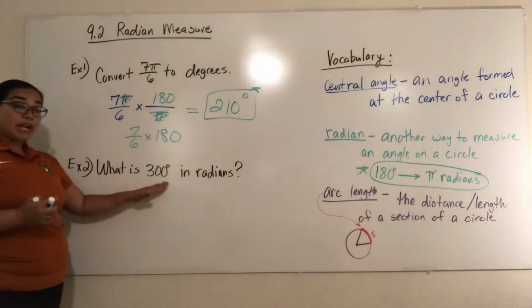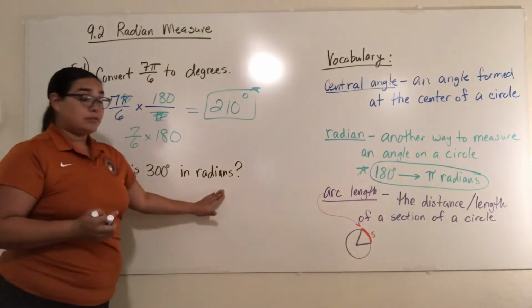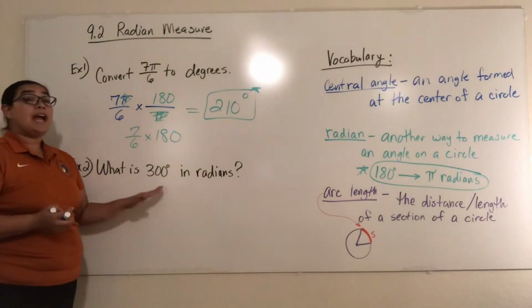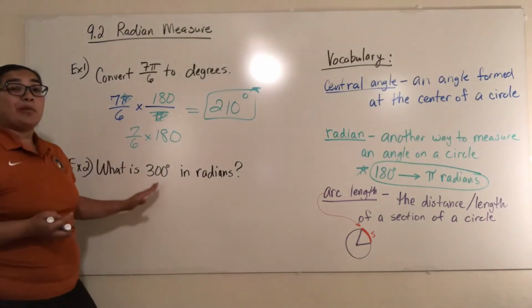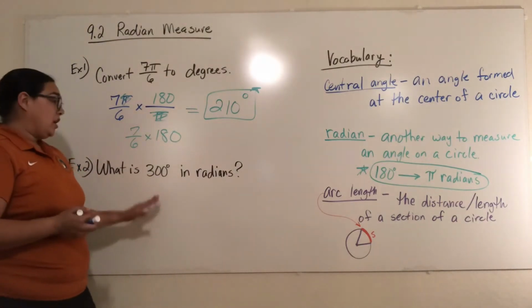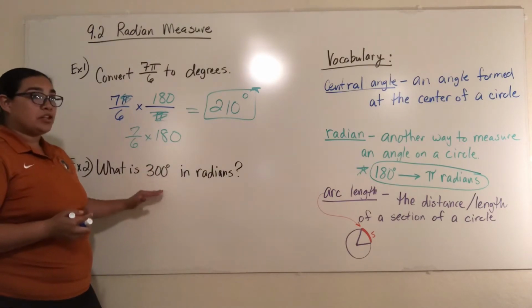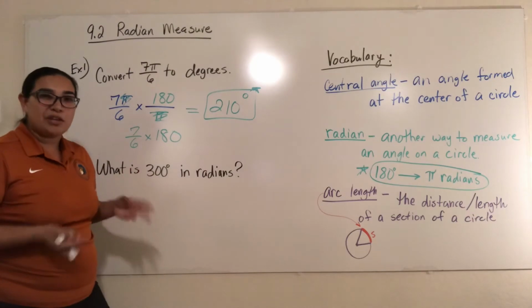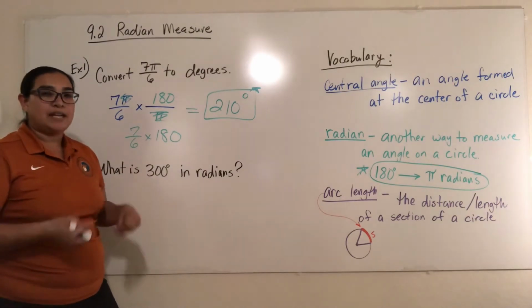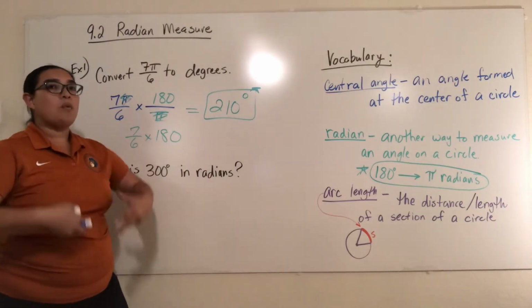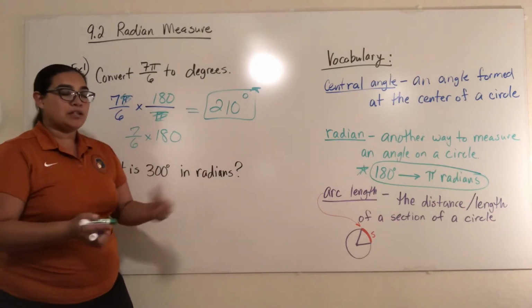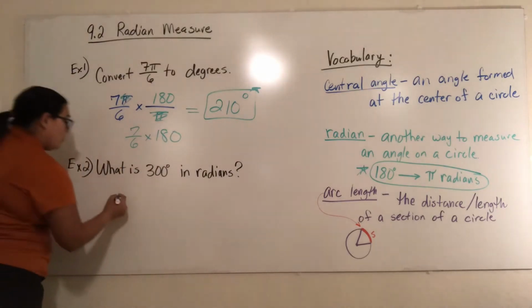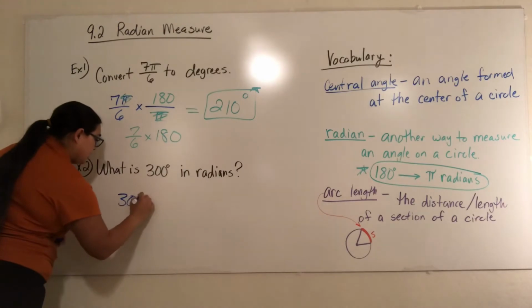What is 300 degrees in radians? All right, so we already have it in degrees, and this is typically the problem we're faced with. We already are pretty good with how much a degree is, but now we have to convert it to that hard one, radians. That's the one we're having trouble understanding. So again, make sure you're aware where you're trying to go with this and what your answer is going to look like. Okay, so we already have 300 degrees.